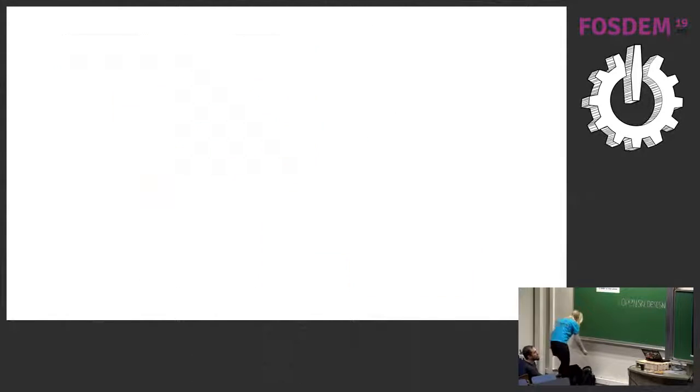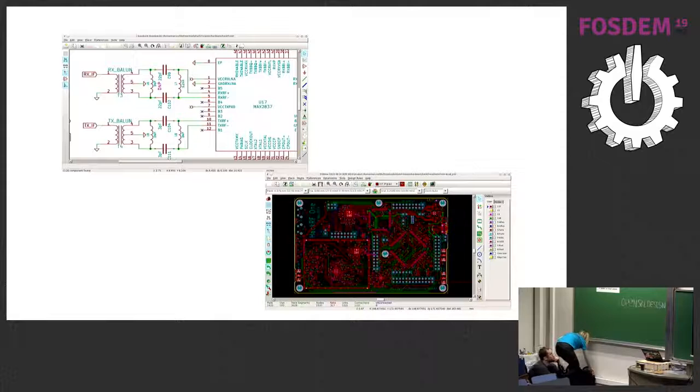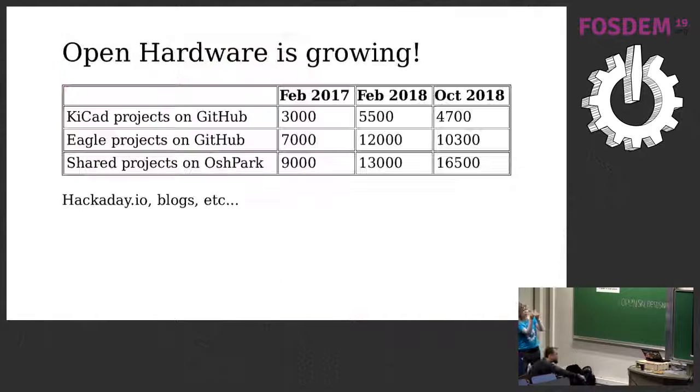The way you design electronics is through CAD software, where on one side you define, in a schematic entry, the connections between your components, and then you go to a physical model of the board and connect them up as you specified before. People do this and share it freely, like on GitHub, and the base of open source hardware electronics is growing and growing.